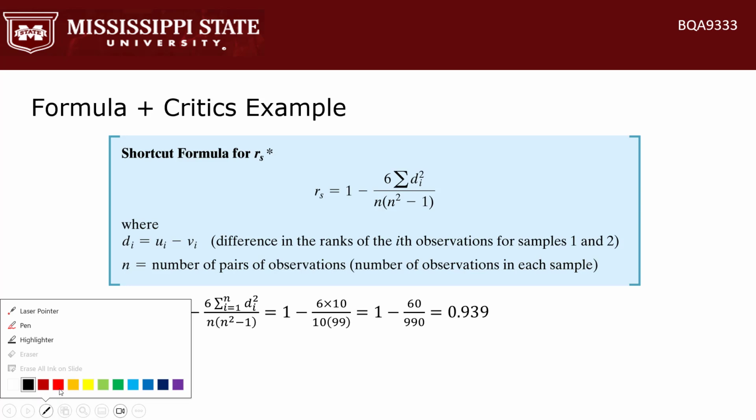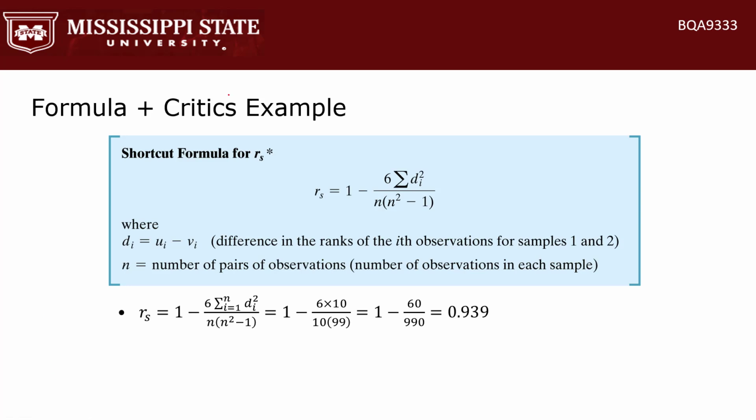Now, just note a few things. The correlation is still between 1 and minus 1. So this is 1 minus 6 times the sum of all the d_i squared, divided by the normalizing factor. Now, if there's no difference between the ranks, so if all d_i equals 0, so we had perfectly matching ranks, then this here would be 0 and r_s would be 1.